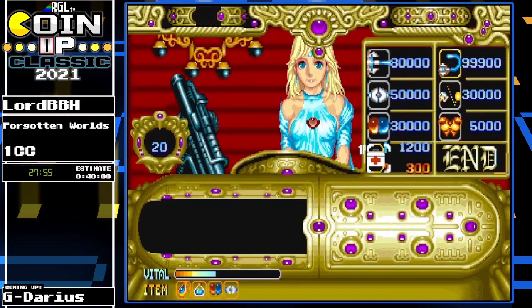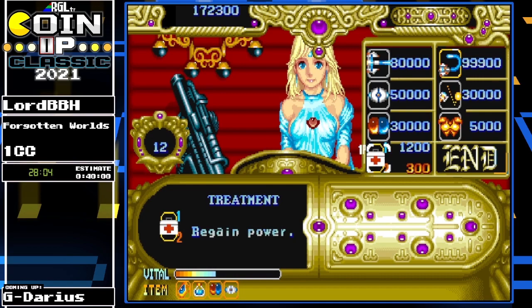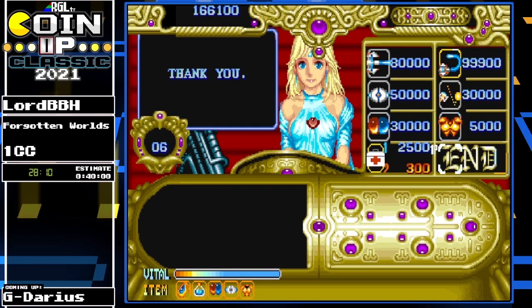Alright, shop number 1. First order of... Oh wait, no, you can't buy that till later. So I've got that. All I'm buying here is... Actually... There are health pickups later, but... Yeah, we're not playing for score. Buy the armor, buy the health.